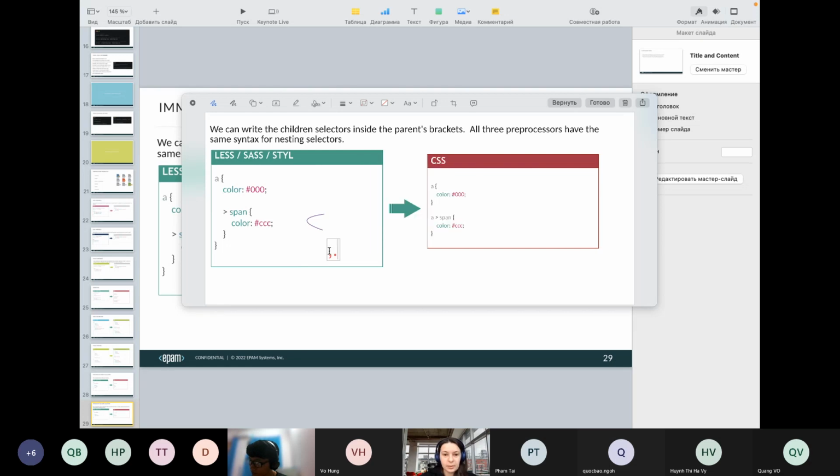On a page we have an A tag. Of course it has other attributes, but we don't talk about them. We would like to talk about style. Inside of this A tag, let me widen it a bit, we have a span tag.